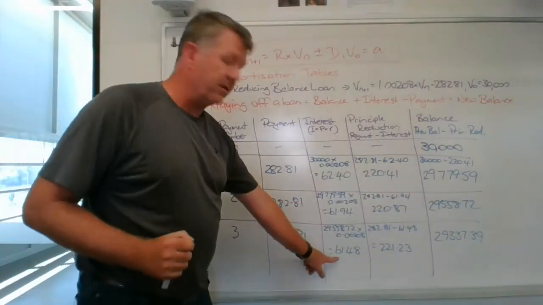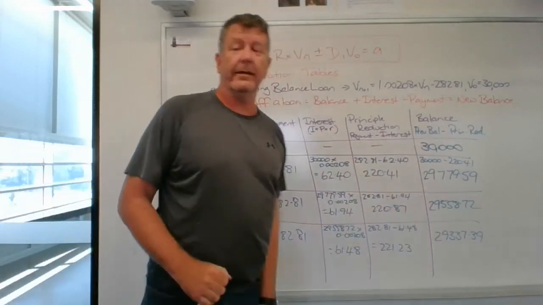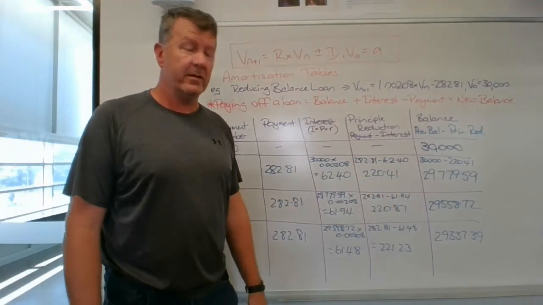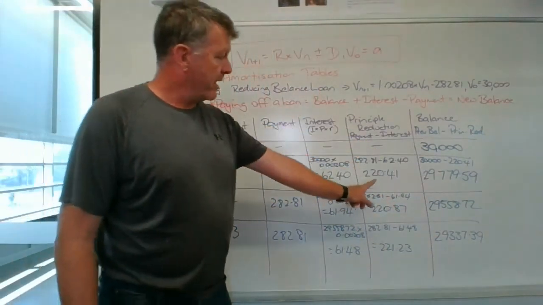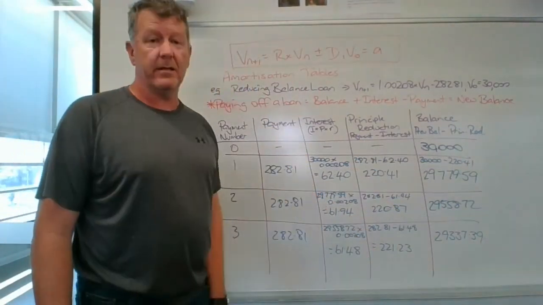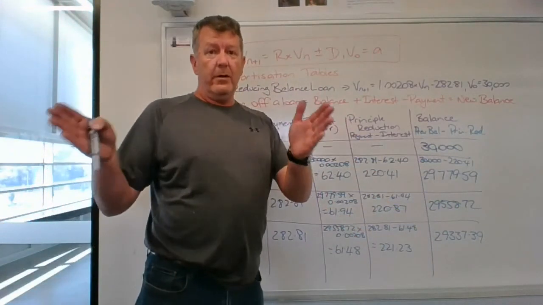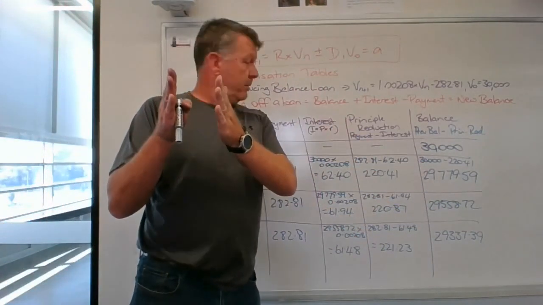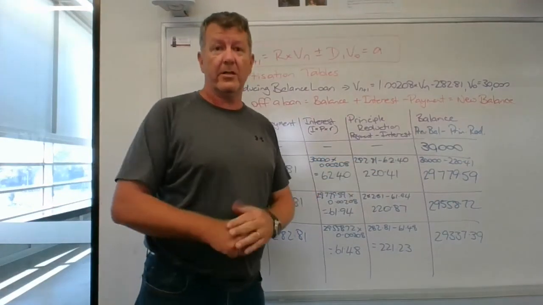Now, you'll notice each month the interest is getting slightly less. That is because our balance is getting slightly less each month. The bank is earning less interest because we owe them less money. The other thing too, the principal reduction is going up each time because, again, the interest is going down. So what happens is, at the start of the loan, you're paying off relatively little, but by the end of the loan, you're paying off a whole lot because they're not charging as much interest.